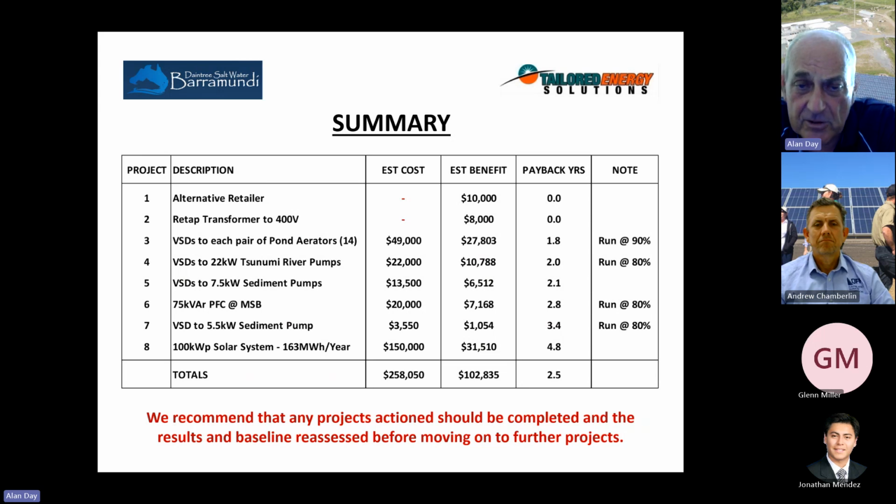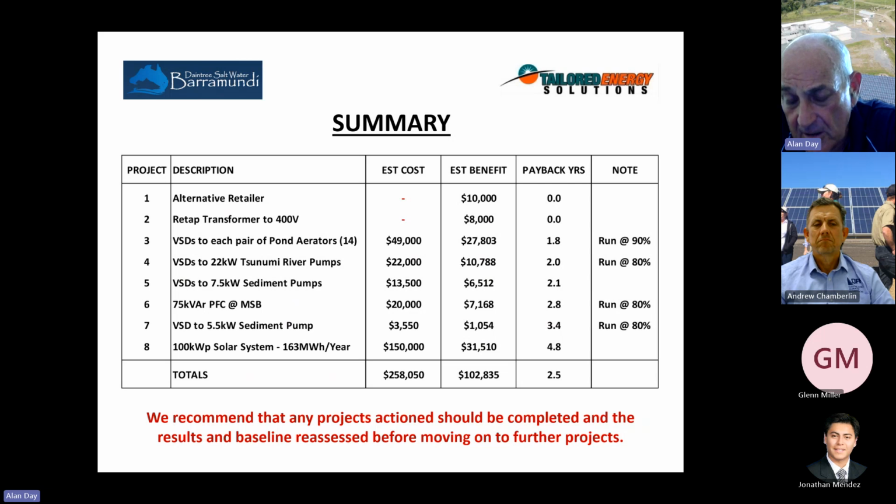And then the next benefit was the river pumps. They're not river pumps, but you understand they're the inlet pumps from the seawater. And then the same really applies. The bigger sediment pumps, 7.5 kilowatt, are the next cab off the rank. Then PFC, the smaller 5.5 kilowatt sediment pumps. We've made assumptions after talking to Mark about how long these run a day and those kinds of things. That obviously has a big impact on the saving. And then the final one is the solar system.